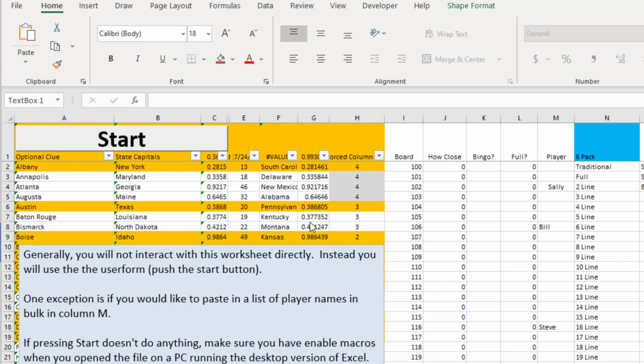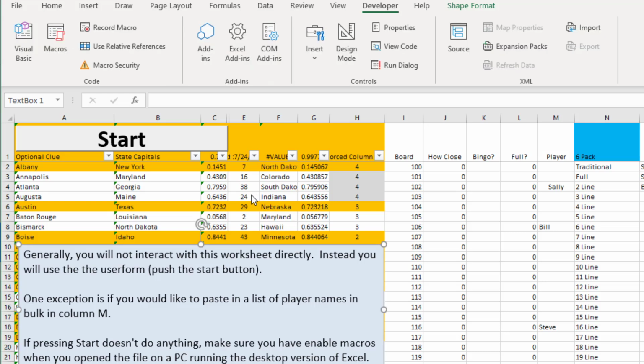The heart of this file is the list worksheet. The populating of the boards is done through a series of formulas. In the orange area, columns A through H of the list worksheet, each possible square is given a random number. The squares are then ranked by that random number in column F, and clues are pulled into the bingo boards on the template. Anytime the spreadsheet recalculates, such as by pressing F9, the new values produced by Excel's RAND function result in new placements on the template bingo board, effectively creating a new card.